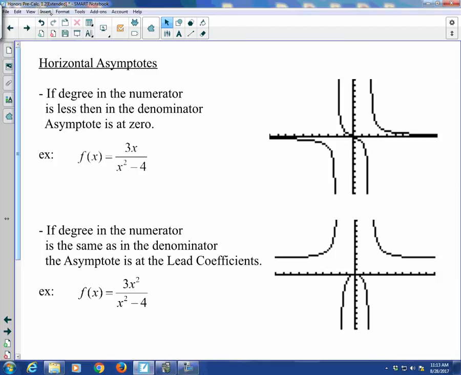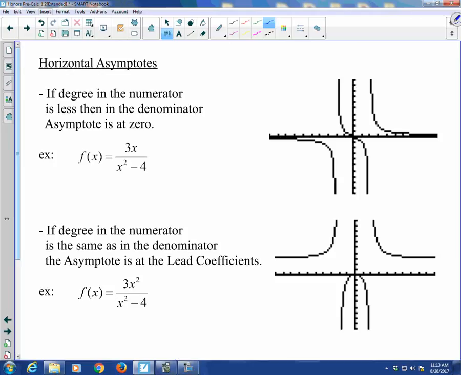All right, guys, so we're going to look at horizontal asymptotes now. We're going to say that horizontal asymptotes are basically flattening out of function values, where we're seeing the y values in our ordered pairs get closer and closer to one y value as the x values in the ordered pairs go up to positive infinity and negative infinity. We're going to be looking at horizontal asymptotes for rational functions, which are basically fraction polynomials, where we have a polynomial in the numerator and a polynomial in the denominator.